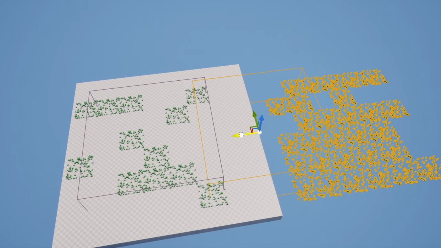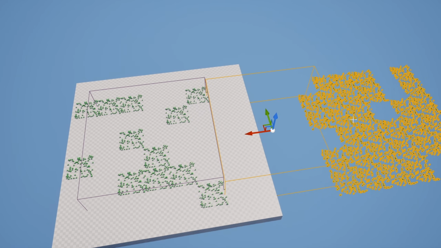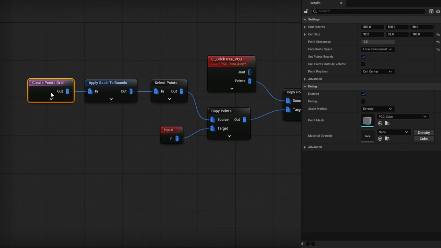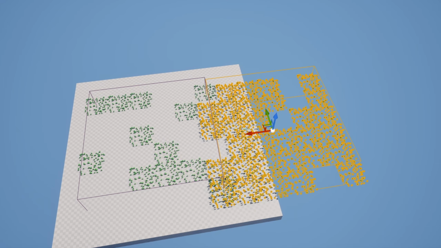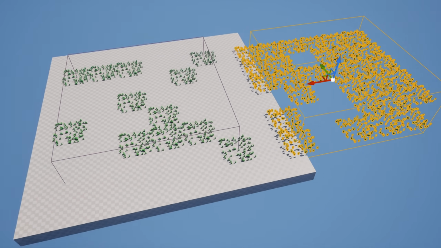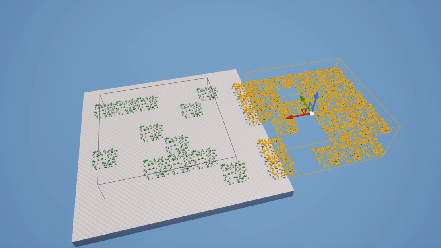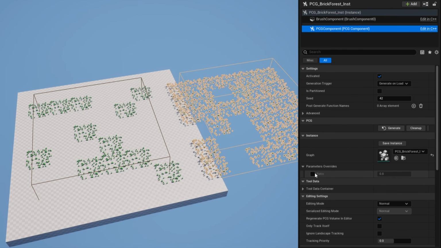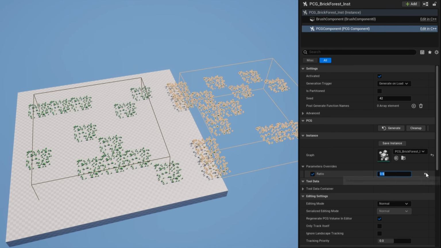Also, this one was my mistake. I actually set the inner subgraph one to also be a local component on the PCG brick trees. In fact, this one actually needs to be, instead of a local component, a global component. Because if you do local, then it will do double offset, which is what we're seeing here. So back to global, you'll see that now fits perfectly inside the graph. But you can see this is now always by default at that value. And if we want to, we can select the PCG component and you'll see ratio here by default is 0.8. So we can change it back to whatever we want, for example, 0.5. And if we go and hit reset, it'll go back to the instanced version.